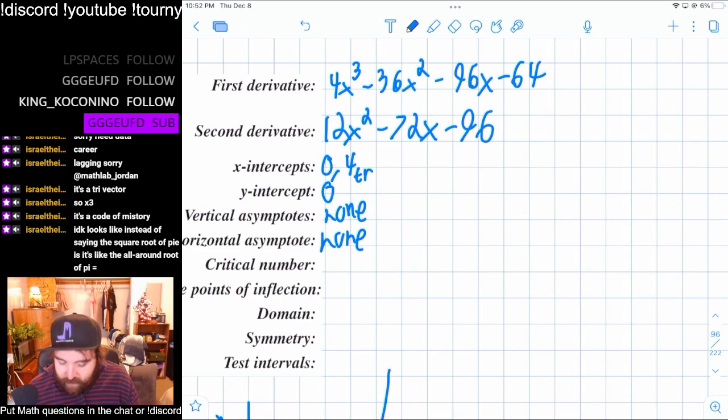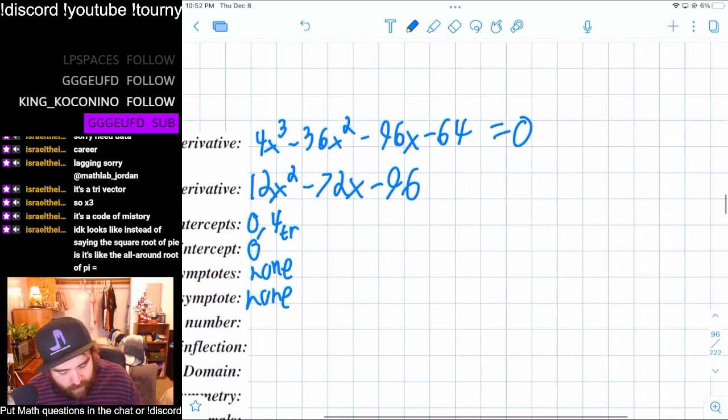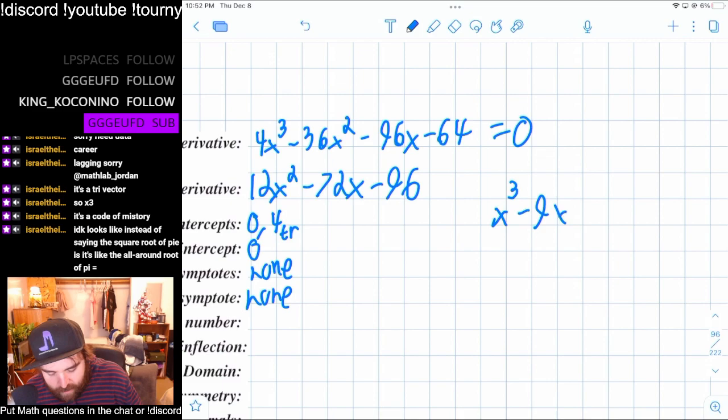So critical numbers, we got to set the first derivative equal to 0. So that's kind of a grind too, not going to lie. But if I set the first derivative equal to 0, the best thing about it is I can divide everything by 4 right away. So I have x cubed minus 9x squared, 96 divided by 4. 25 divided, or 100 divided by 4 is 25. This is 1 less 4. So that's 24 4s. 64 divided by 4, we just kind of did that as 16.